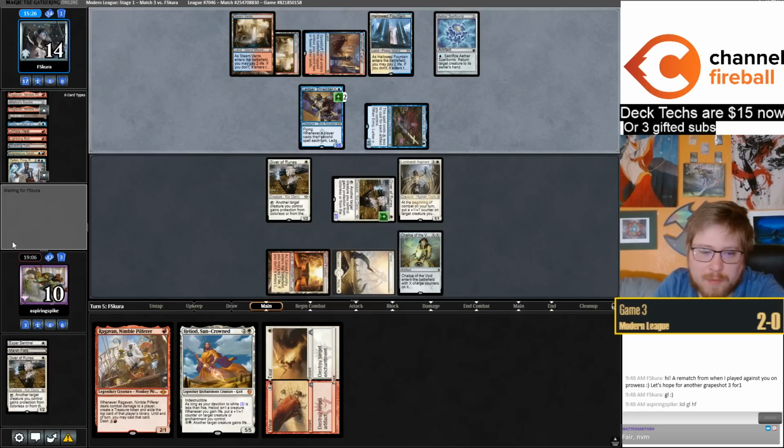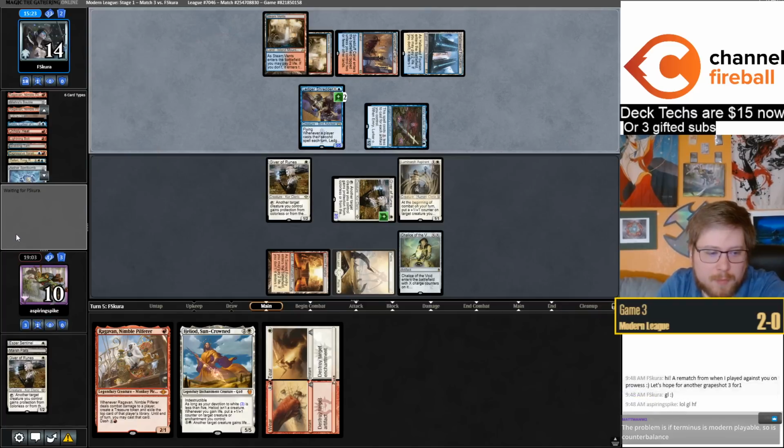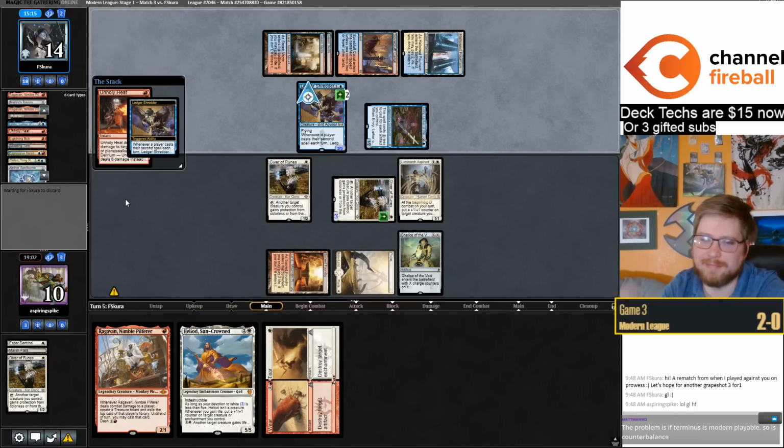One of the first comments today: isn't 23 lands too many? Could even maybe go to 24, but I was playing 22 last time. I felt that was too few. The problem is if Terminus is Modern playable, so is Counterbalance. That's not 100% true, but what's so wrong with that?